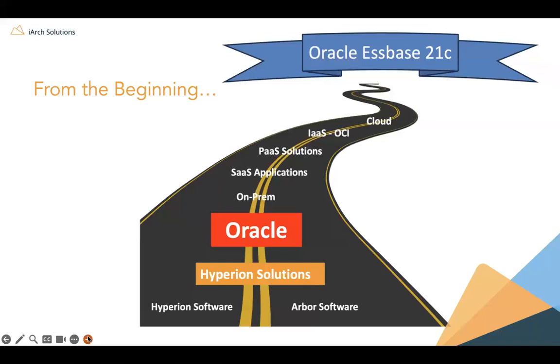It's going to be used everywhere. You won't have separate versions of the product floating around. So that's a little history of how we got to 21C and why we got to 21C. So Alex, I hope this provided a little background on why 21C is such a big thing.